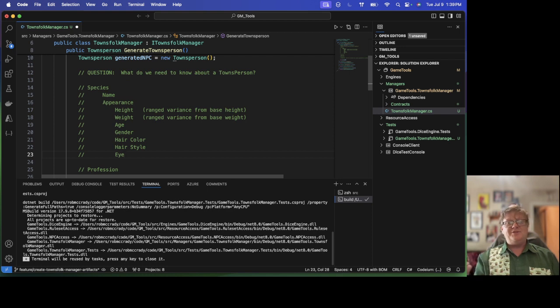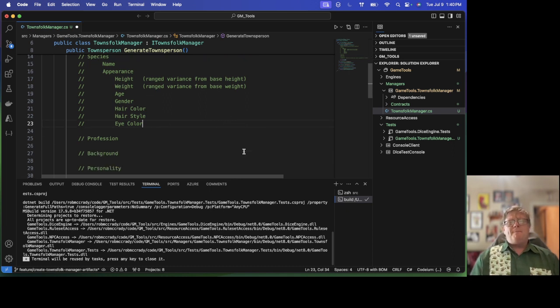Some species have scales, some species have feathers, some species have fur. And yes, we are going to be defining all of these rough generation concepts per species as we define those within a rule set. Eye color, so our name, appearance, age, gender, hair color, hairstyle, eye color. Okay, yeah.